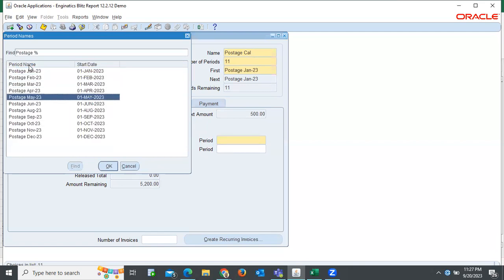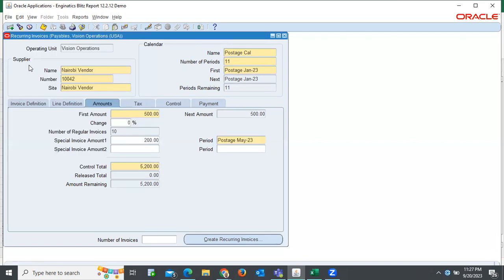So you can select, for example, May. When you are creating recurring invoices, the period of May will have an amount of 200, and the rest will be distributed to the other 10 periods.